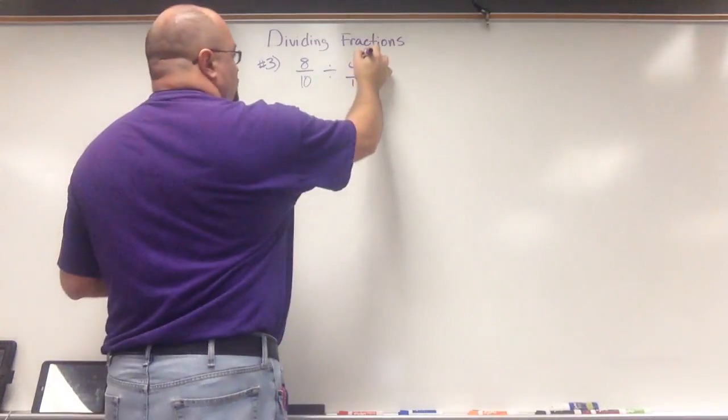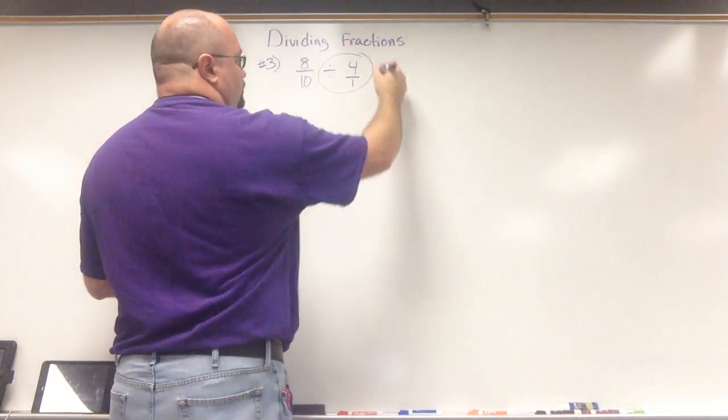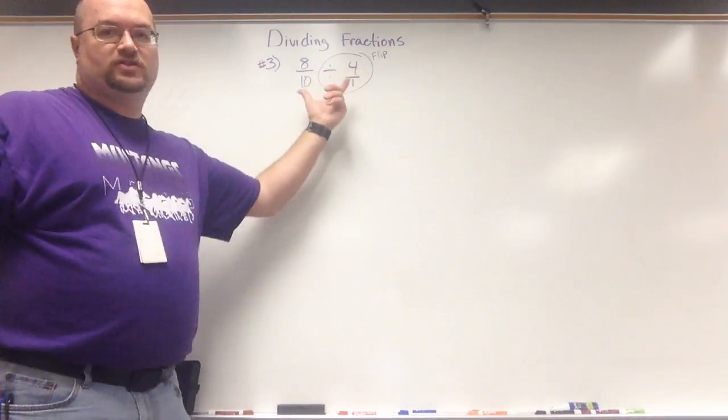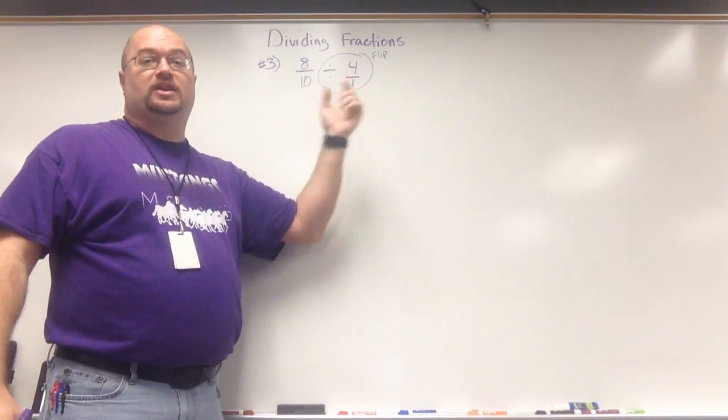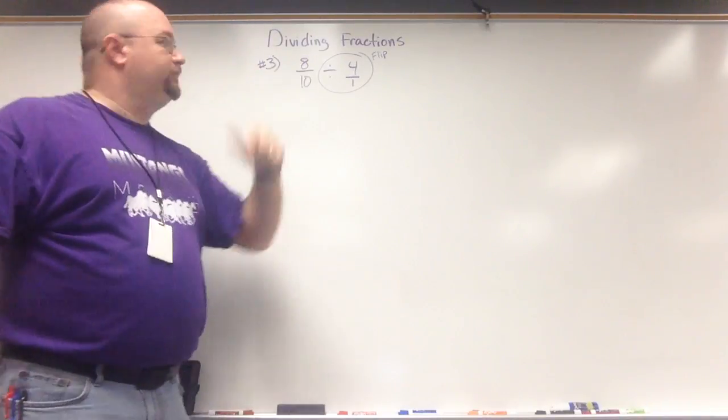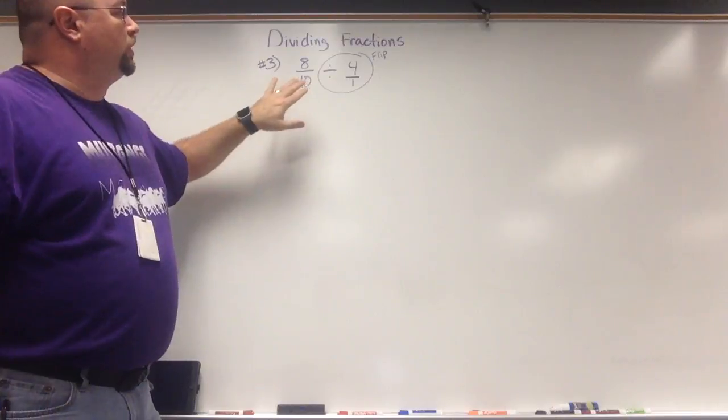I'm going to go ahead and circle the division and the 4 over 1 just to remind me. I'm going to flip. This is a good thing for you guys to do, especially on these practice problems, just to get you thinking: okay, it's division, I'm flipping, it's division, I'm flipping, it's division, I'm flipping. So we're going to flip it.